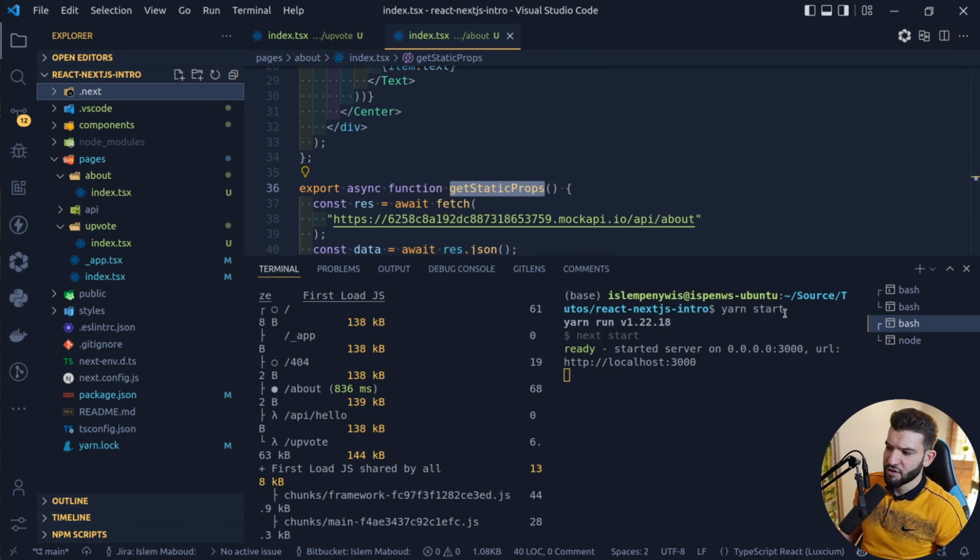And of course, I just started a simple server that basically serves the actual files from the .next folder in here, which we already built. Okay, so this particular getStaticProps in here only got called once during the build time.